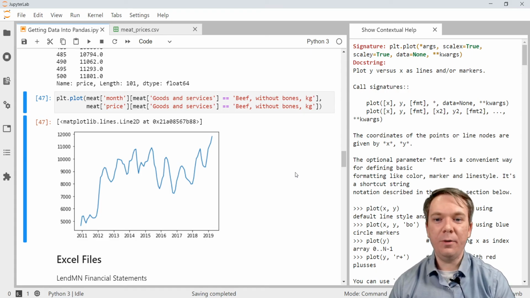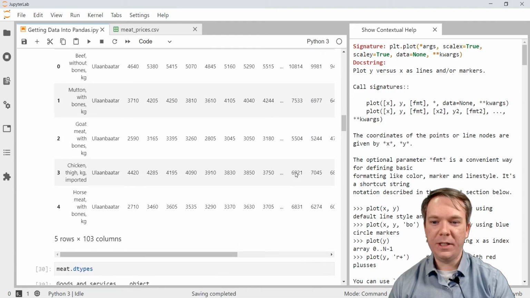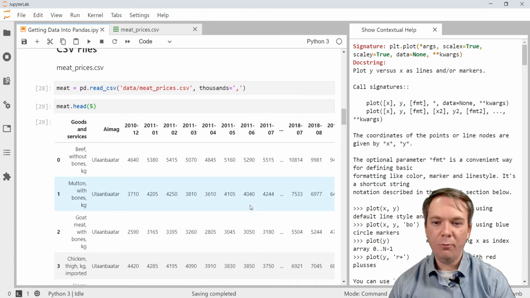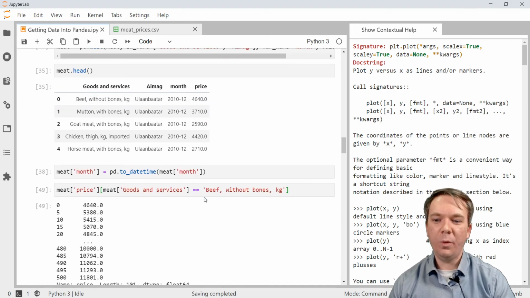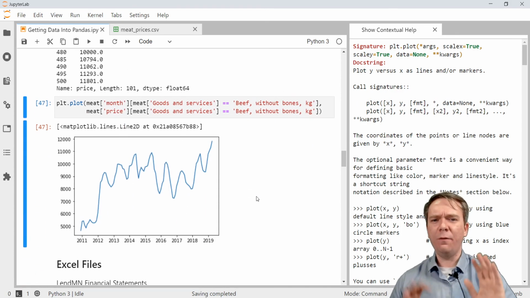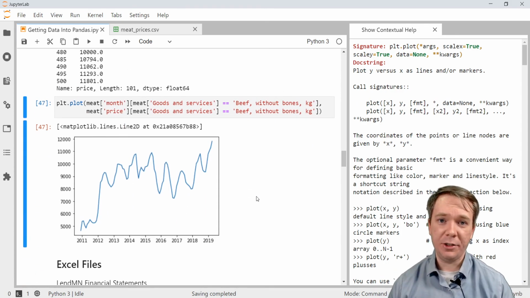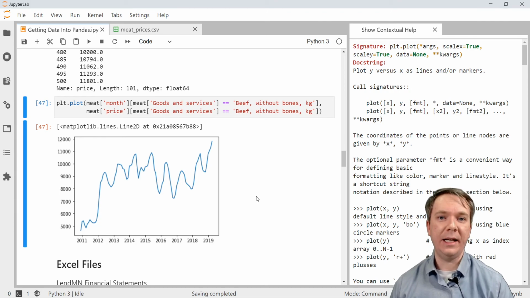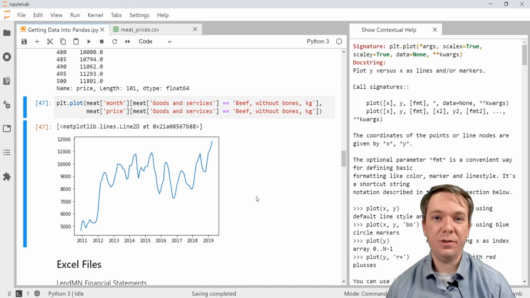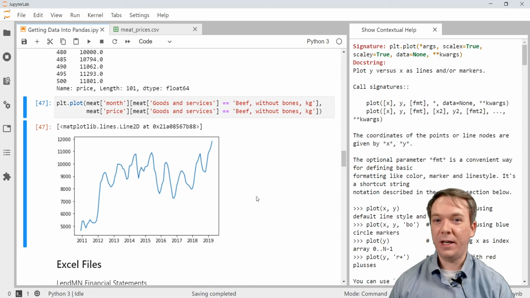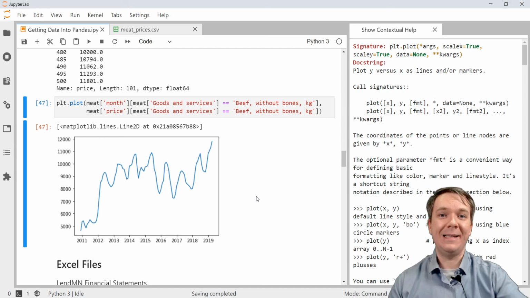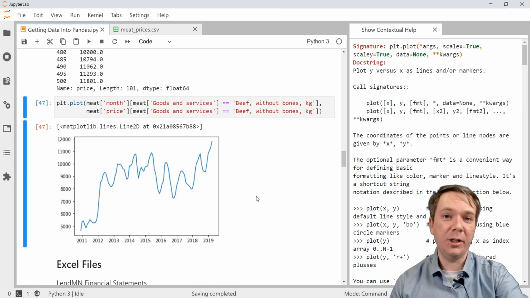Okay, so that's how you import a CSV file. We did some basic cleaning where we melted it, and then we made a plot. For this week, your main goal is just understanding how to import the data. This other stuff is just extra, and we're going to do this more in future weeks, but I want to introduce it to you so that you understand what you'll be doing, and it also hopefully makes it more interesting. In the next video, we'll look at how we can import Excel files and then do a similar analysis on them.